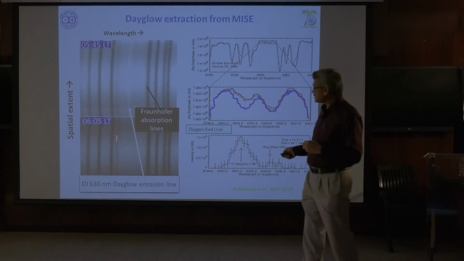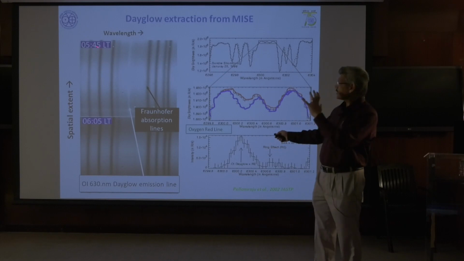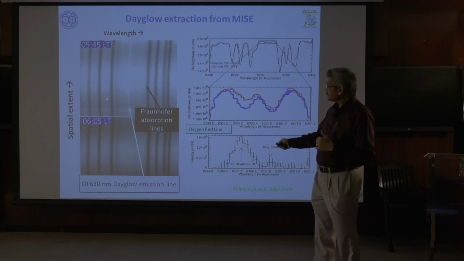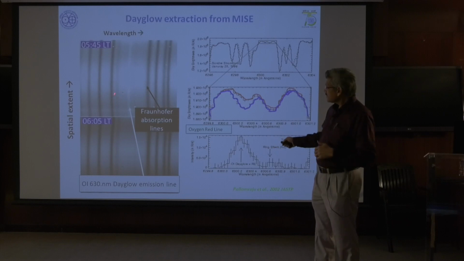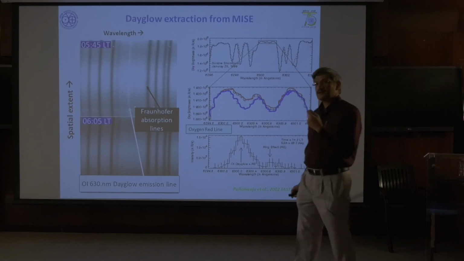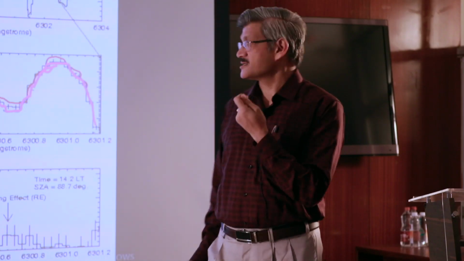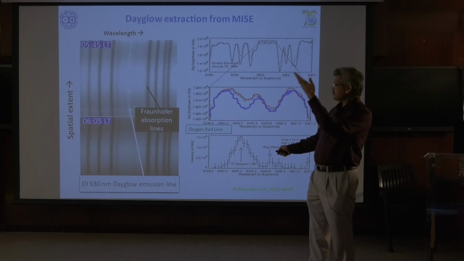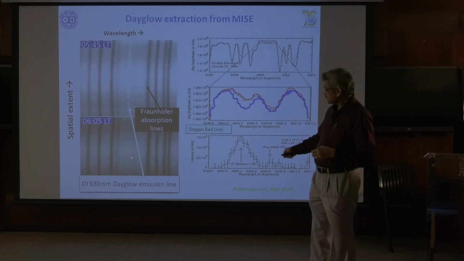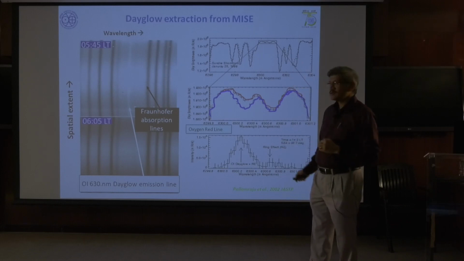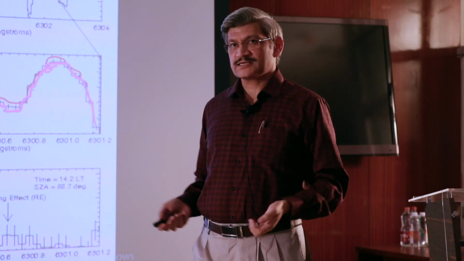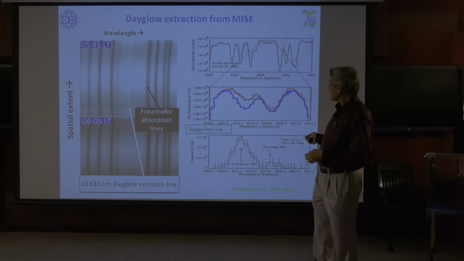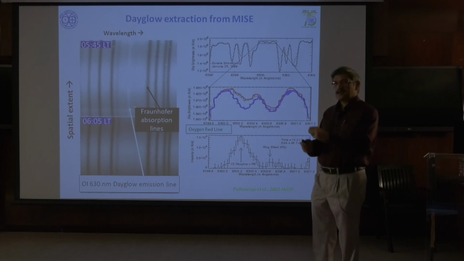These are the two spectra I am showing here. It's at morning 5:45 local time. You can see this is the image. You see the Fraunhofer absorption lines seen here in dark. You may be able to see there, the bright line there. That's where the twilight glow is. But as soon as the sun comes up above the horizon, you can see that white is not seen here. That doesn't mean that the glow is not there, but what it means is the background has increased.